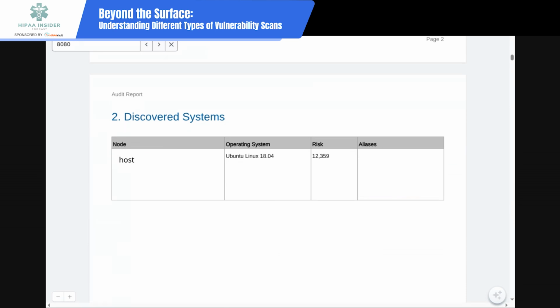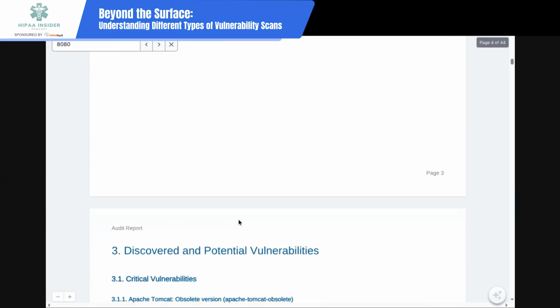For security purposes, I just hid the host and the alias so it doesn't show our naming scheme and things like that. As you scroll down, a host is a server, is that right? Or a virtual machine? Correct. The host would be the target you're trying to scan. So it depends on what your scan is reporting.